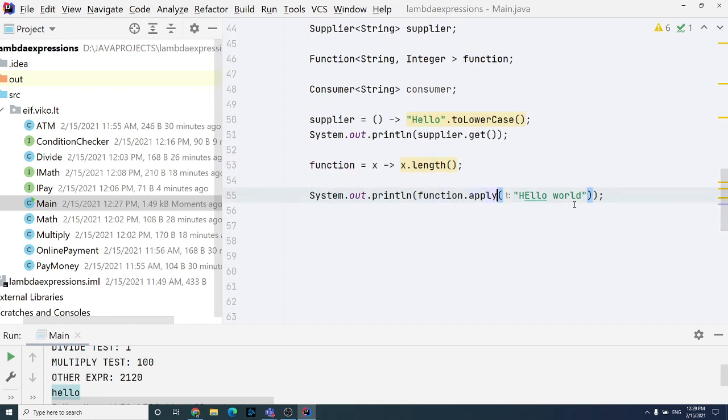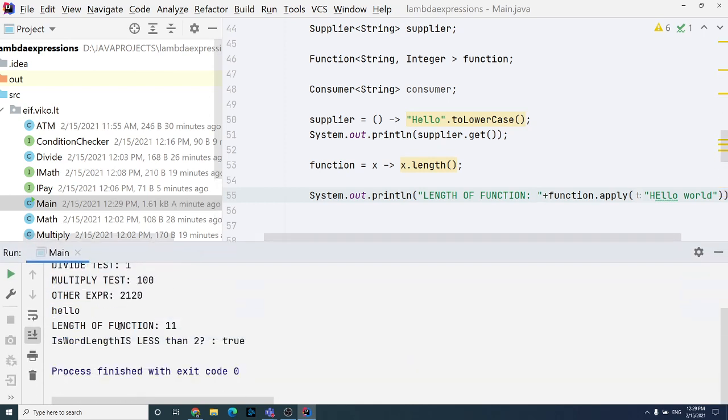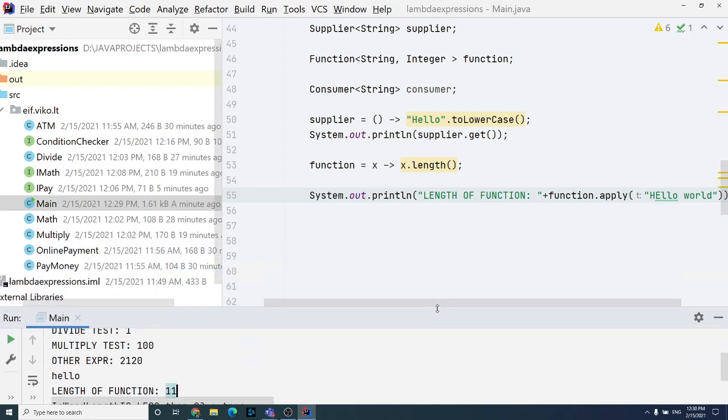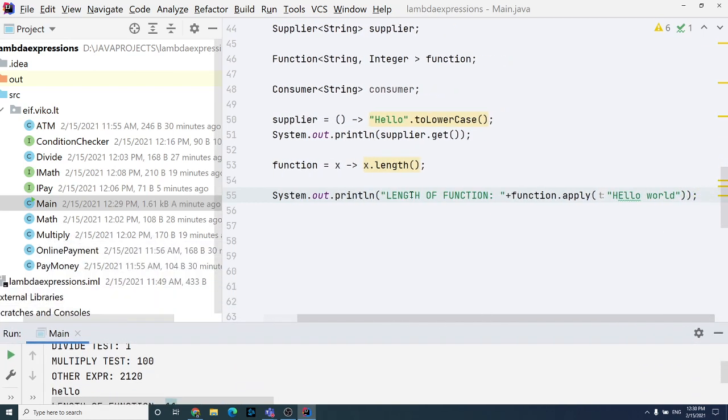And when you pass that, you will get the length of the string. The length of the function is 11 characters.